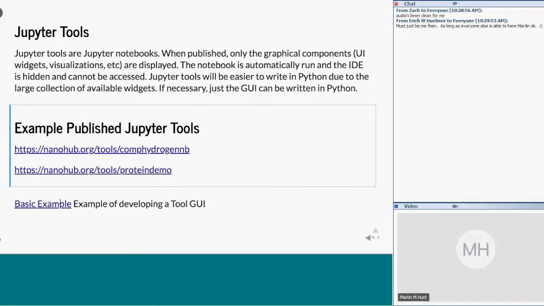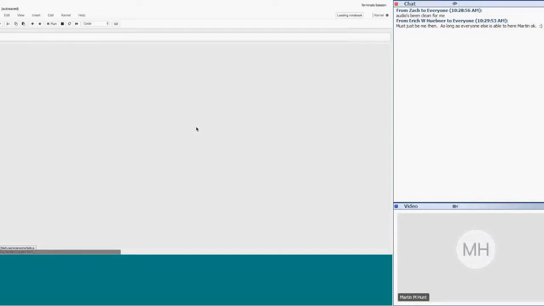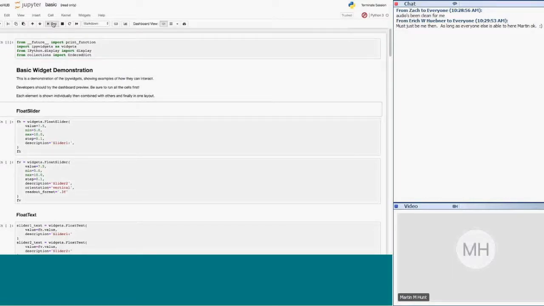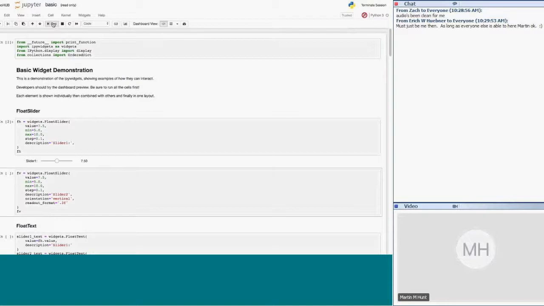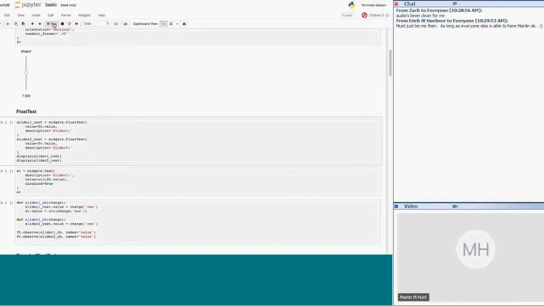So how does this work? How do you turn a linear presentation into a nice, slick graphical interface? It's really all about building the GUI. So here's an example I did, just walking through it, and I build each piece. This example is just a demo. It's not an actual scientific application, and it's just to show the way this all flows. I think it's the best example I have of that right now.